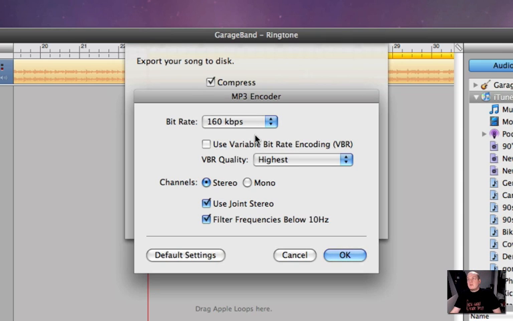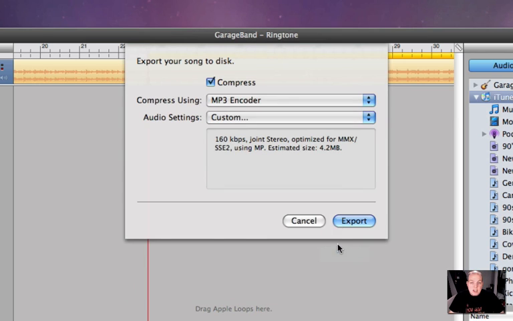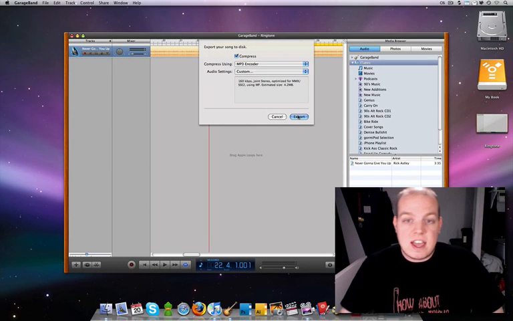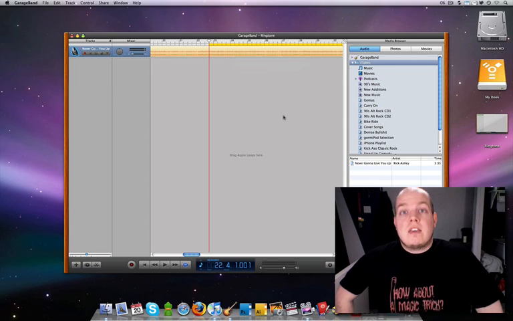Usually a ringtone for a phone, it doesn't need much bass or mids or lows. It doesn't need much sound of anything. So a bit rate of like 96 to maybe 128 would be the best quality to size ratio for your phone. Once you were finished doing that, you would hit OK and then just export, and it'll allow you to specify a destination, your desktop, your music folder, things like that. And that is basically the long and short of creating a fun Rick Astley ringtone for your phone.